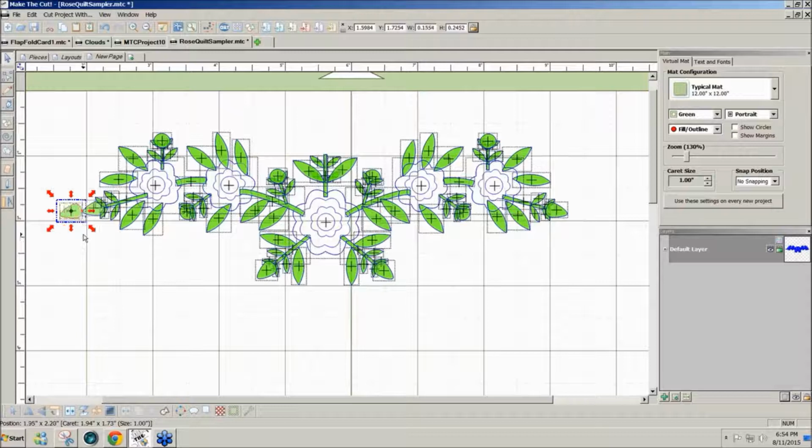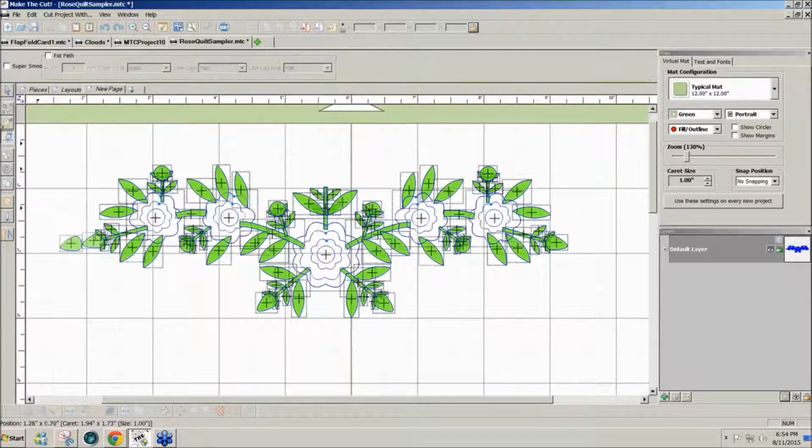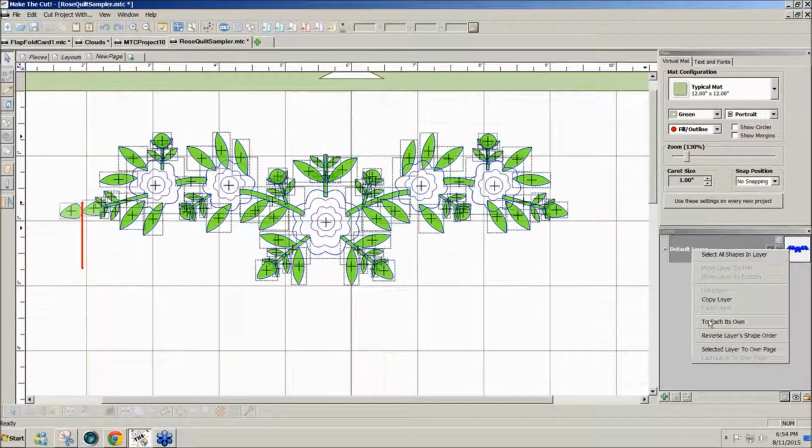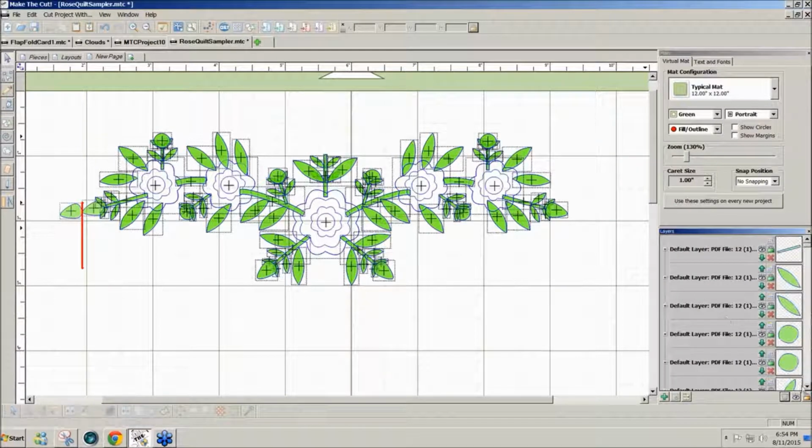And I see these are double. These are lines. So when I brought these in, I did the same thing. I should have brought them in as lines. Let's see if each one of these flowers has an open path. So I could again select the flowers, right click here to "to each its own," and every shape will go to its own layer here, which allows me to move them easier than moving them up here.